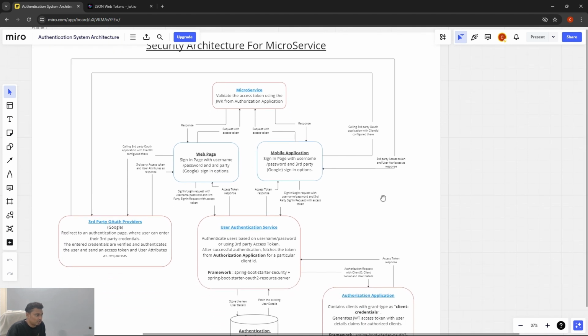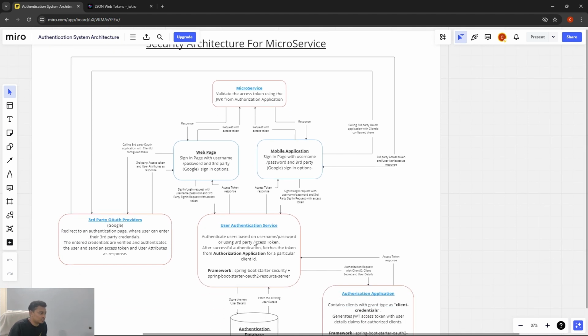Whatever we did in the backend using Postman, we'll now create a web page, and there we'll have an option for the user to log in and sign in, and then an option to call this demo microservice, in this case the employee list, and list it there. That end-to-end flow from the UI we can cover in the next video, where we cover the web page and do this end-to-end flow testing.